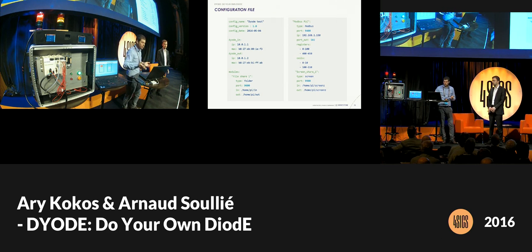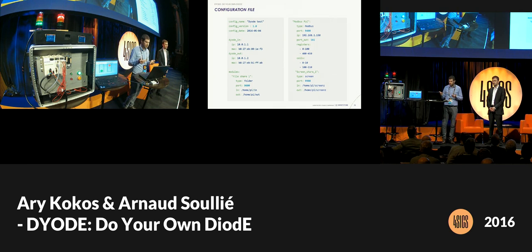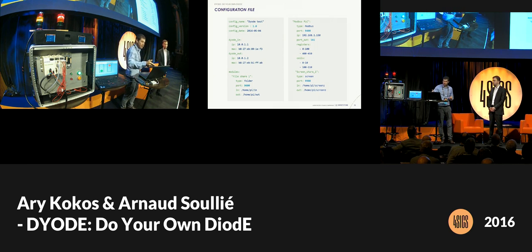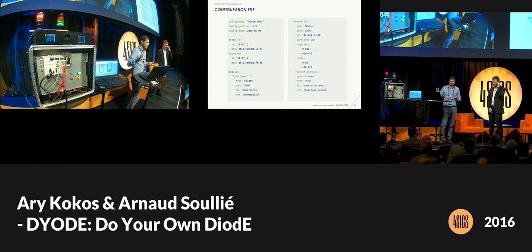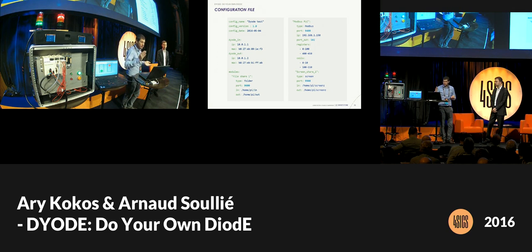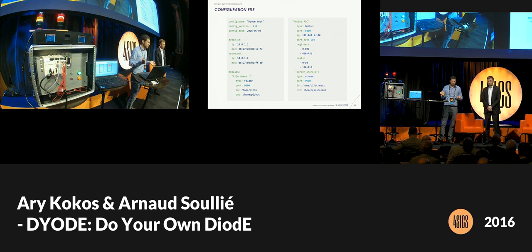And then for each module, you just input the type. For example, if you want to exchange files, you have a module of type folder, the input folder, the output folder. For the Modbus type, you just have to input the PLC IP address, what kind of registers and coils you want, and also the output port. Because, for example, if you want to get data from, let's say, 3 PLCs, on the output side, we're going to instantiate 3 different Modbus servers on different ports. So that's how it works. Finally, the screen type is actually like the folder type, because we are just sending screenshots.